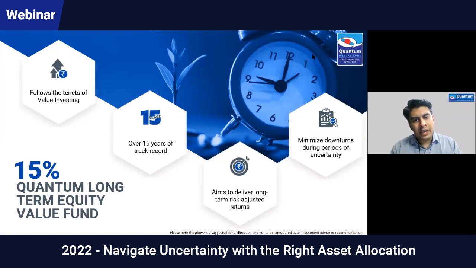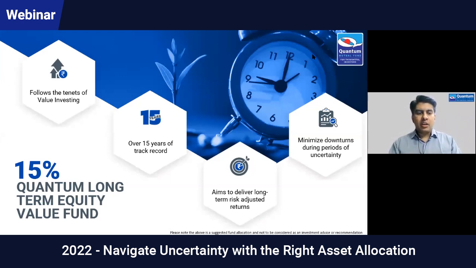We have seen time and again when markets have become frothy, it has not participated in such markets and has been patient, and cash in those times has increased, which protected the downside. And when there is an opportunity, when markets are rational, it gives you a good 2-3 year or 5-year opportunity. It has gone ahead and participated, and cash levels have been as low as 1-2% as well. So it aims to generate long-term risk-adjusted returns and minimize downturns using that approach of valuation for you.